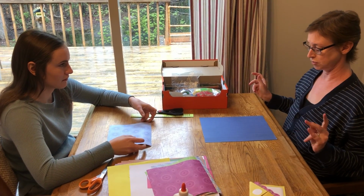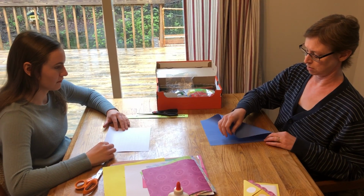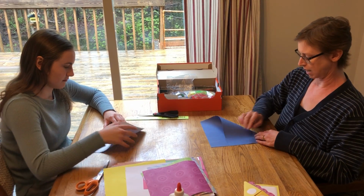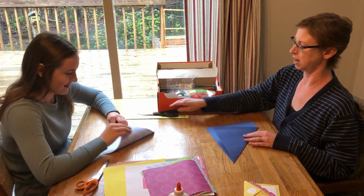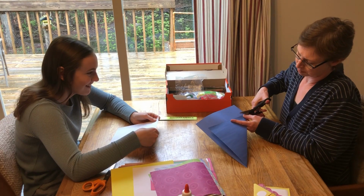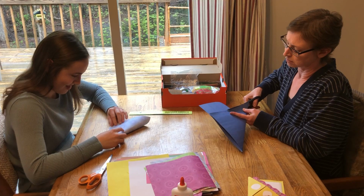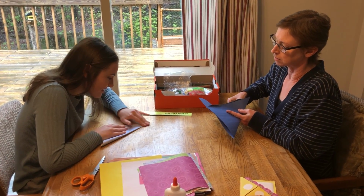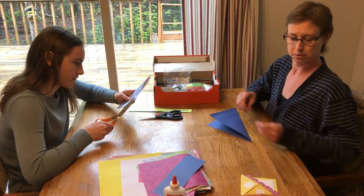So your first fold is going to be to fold this piece of paper into a triangle. So you're just going to go kind of point to point to get a triangle and trim off the extra. Fold it in half so you have a triangle shape. There you go, or as close as you can. And then you just trim off whatever doesn't fit in that triangle, the extra. You got it close to a triangle over there? Yes. Okay. There we go. And then you just put this in your scrap paper. Yeah.